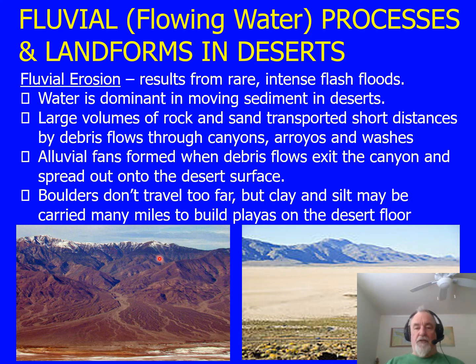So these occasional heavy downpours that we find in deserts will flush out this weathered material through canyons and out onto the desert floor. And this is often done in the form of debris flows, which we talked about when we discussed mass wasting. So debris flows through these narrow canyons, flushing out this accumulated material out onto the desert floor. And of course, the heavier stuff won't travel quite as far as the lighter material or finer grained materials, which will make the way all the way down to the desert floor.